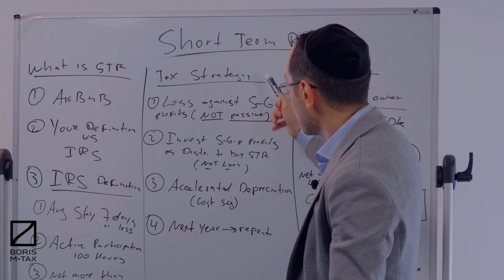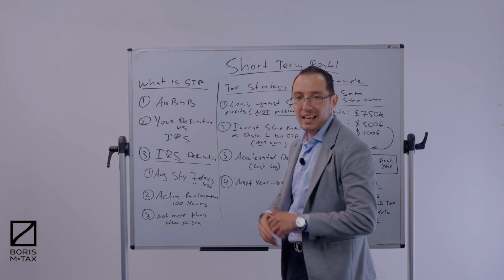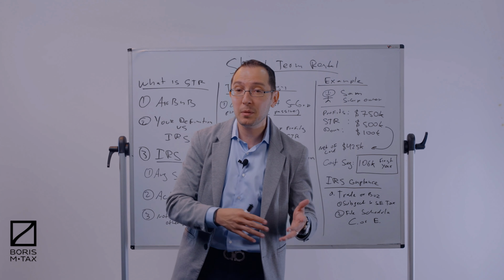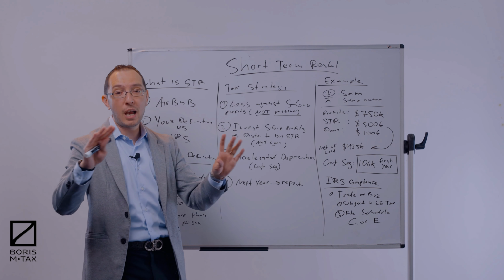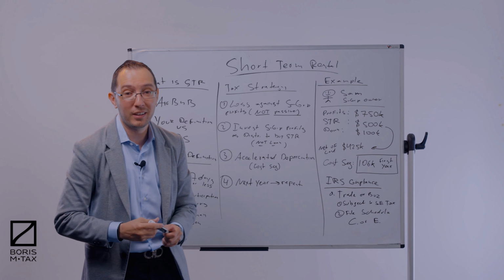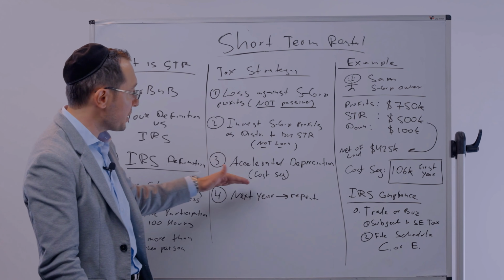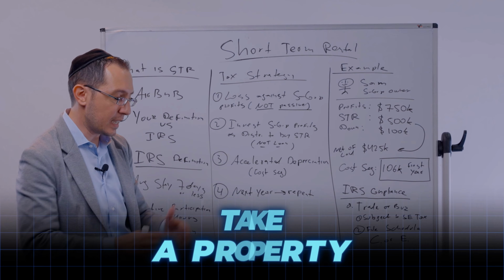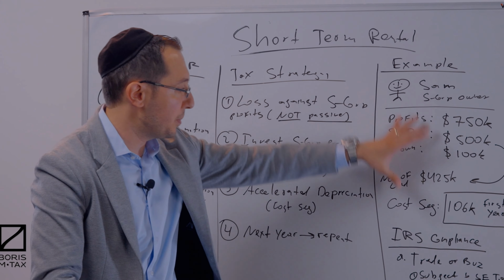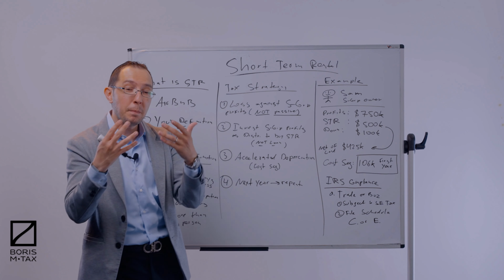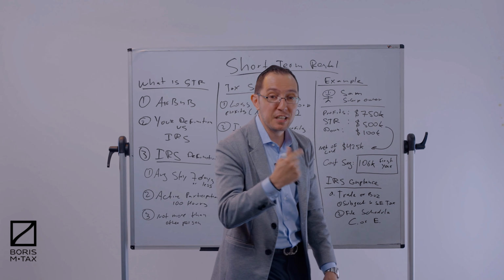What you're going to do next, once you invest in short-term rental, is to make sure you take an accelerated depreciation. An accelerated depreciation could be taken by using what's called a cost segregation. The cost segregation is a whole different topic. I also have a very detailed video on that. It should be in the show notes below for you, so definitely watch that. But what cost segregation allows you to do is take a property and accelerate its depreciation in the first year. We're going to talk about it in an example right here, which in most cases for your short-term rental, could produce a really nice big loss.